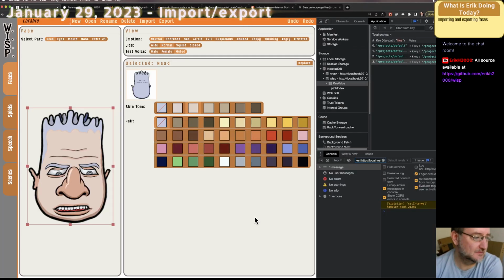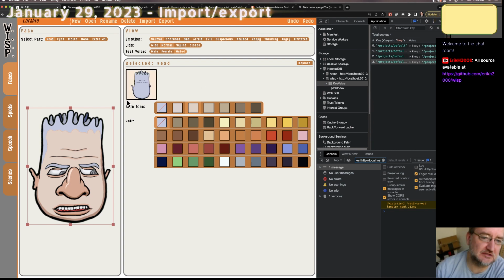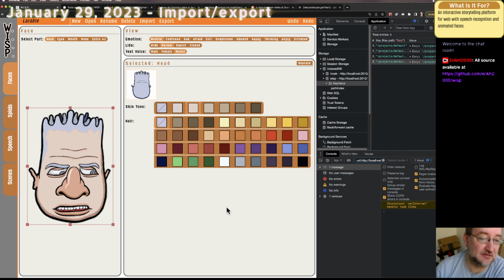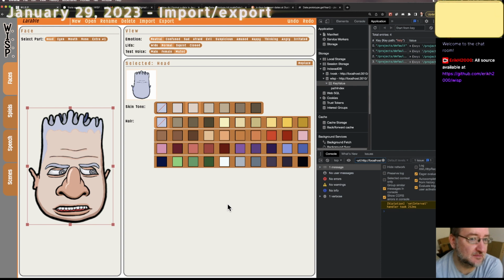There we go. Okay, so if you export, I want a browser provided dialog to come up that says pick a location to export the file to and a name. Import, kind of the same thing, but ask for a file on the user's local computer to import into the system.